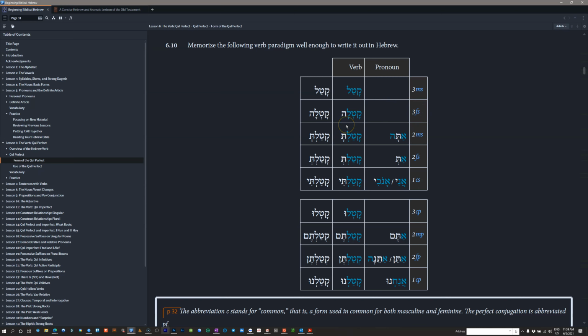We have the vocalic suffix, that just means a vowel suffix, a suffix that begins with a vowel. That would be the kametz hey here, or that would be the shurik here. Those are vocalic suffixes. They begin with a vowel. And in those suffixes, the R2 letter, the second root letter, is going to reduce its theme vowel to a shavah to accommodate that extra vowel.